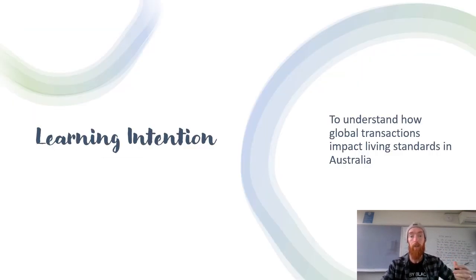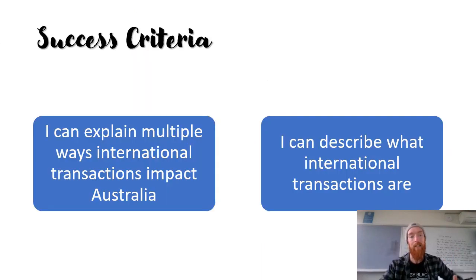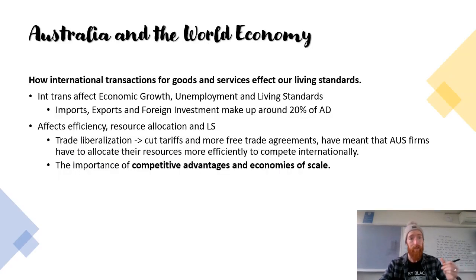So our learning intention for this topic is to understand how global transactions impact on living standards in Australia. And our success criteria is that you can explain multiple ways that international transactions impact Australia, and you can describe what international transactions are. So to get straight into them, how international transactions for goods and services impact our living standards. So international transactions are a massive part of all of our lives in 2023.